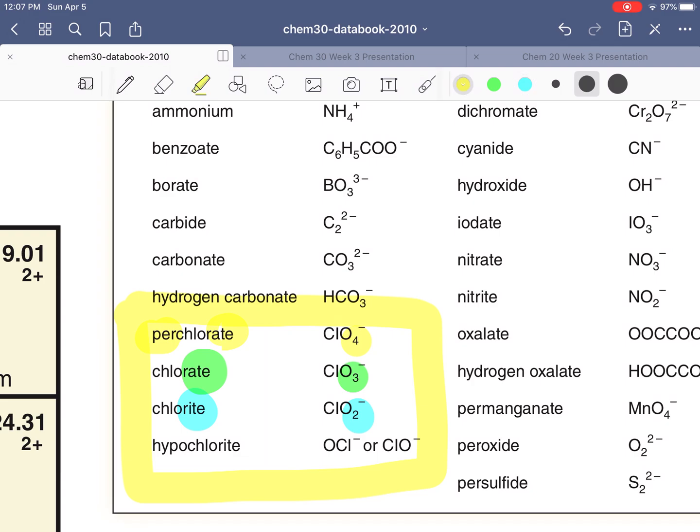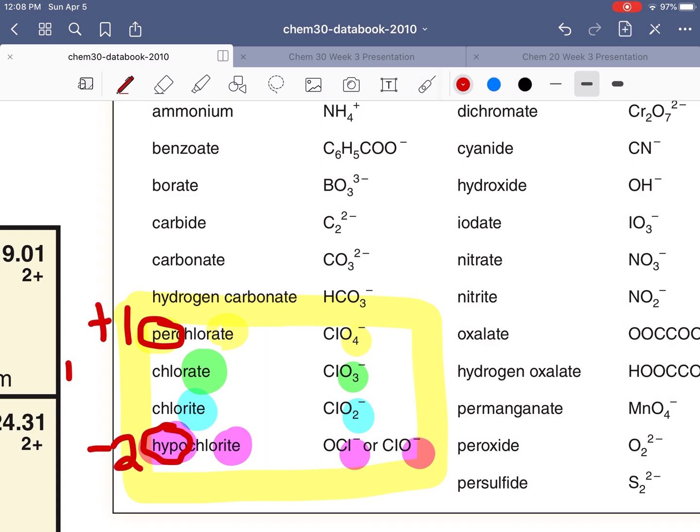And what if vice versa then? We go a little bit further and we're down to a single oxygen. You can write these lists in two different ways. We keep the "ite", but then we add a hypo. So take note, per is when there's an extra oxygen from what would have been. Hypo is when there are two less oxygens from what there would have been. Here, the chlorate is my normal, and chlorite is one less. Okay, keep that in the back of your head. It's a built-in cheat sheet that's right in the middle of your polyatomic ion chart.